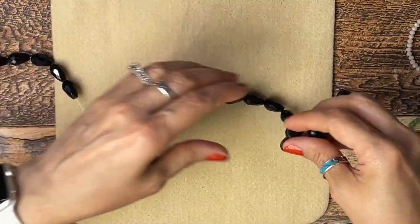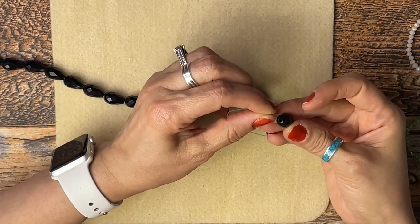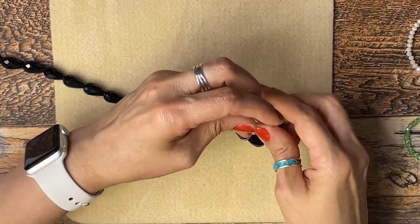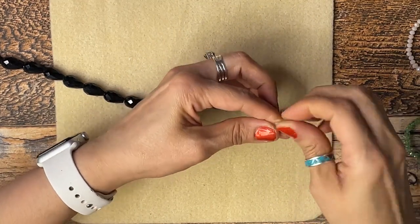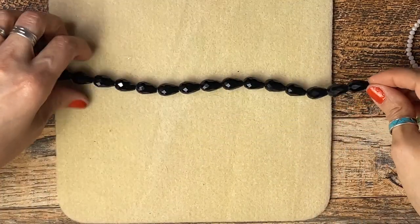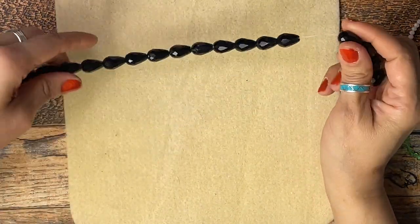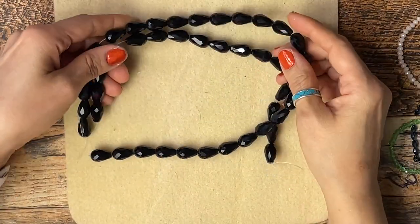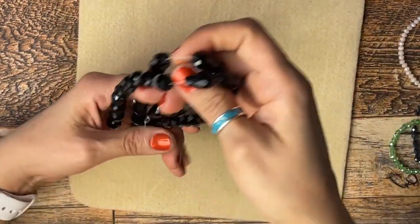Then I got these huge black gorgeous drops. And let me just put this one back in there. I thought I made a knot on these, but maybe not. Like I said, it was really cool to see all the beads, but then it kind of got a little messy after a while. These are 10 by 16 millimeter drops. Again, I got all these and all these. Look at those. Got a ton of them. So again, very sparkly, just gorgeous, beautiful drops.